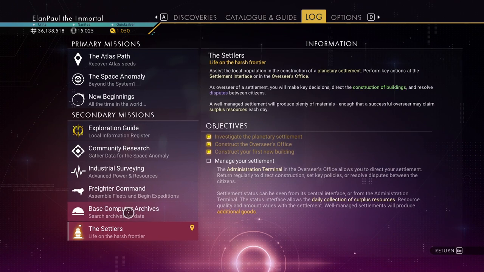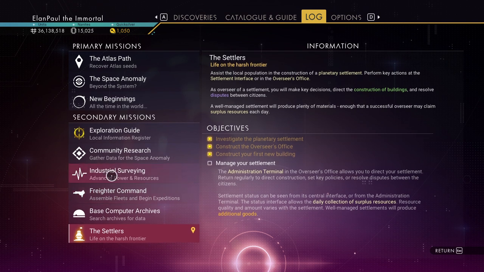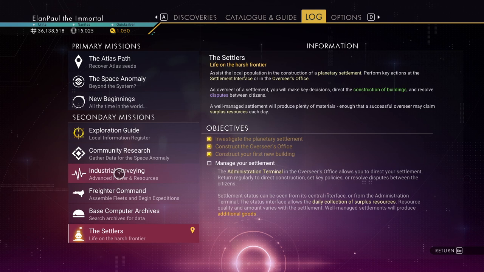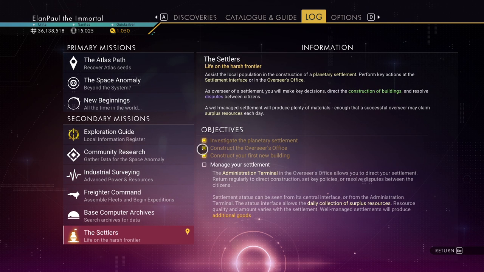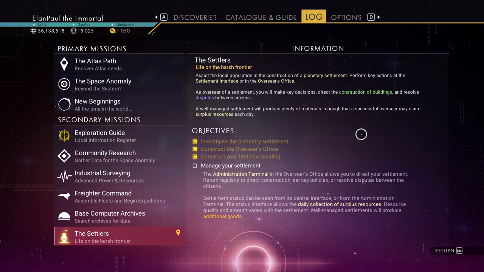The only other things we were going to do, and we do have a freighter we can build out, and I'll do that in a different episode. We can do the industrial surveying, but we need to get equipment to do that with. So why don't we head up to the anomaly, and we've got some things we got to buy. So what is that going to require? It's going to require nanites. We have a decent amount, but we also need buried technology to get that done.